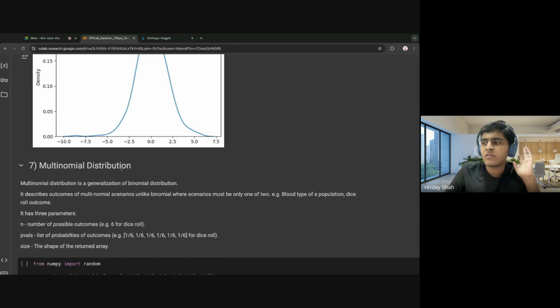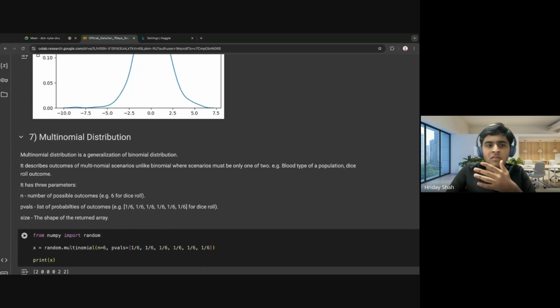So, multinomial distribution. This is basically a generalization of binomial distribution. What that means is that it describes outcomes of multinomial scenarios, unlike binomial, where outcomes must only be 1 or 2. This gives more numbers, for example a dice roll outcome. There are 6 possible outcomes for a die roll, and all of them have the same probabilities, 1/6, 1/6, 1/6, 1/6.